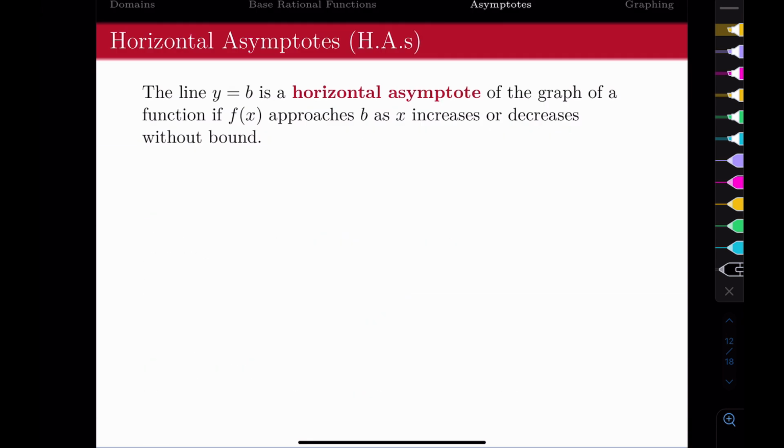All right, so let's talk about now horizontal asymptotes. So these are horizontal lines that the graph ends up hugging. What you can really think of this is the long-term behavior of the function. So again, the definition's a little bit hard to do without the concept of limits. But basically, as your x gets larger and larger and larger, your y is going to approach a constant. It was the exact flip for vertical asymptotes. So for a vertical asymptote, as x got close to a number, your y blew up.